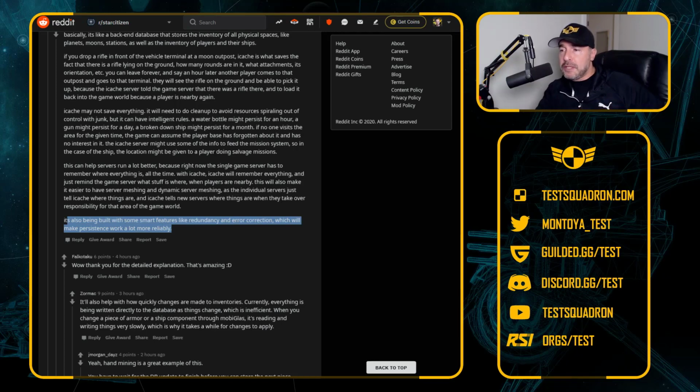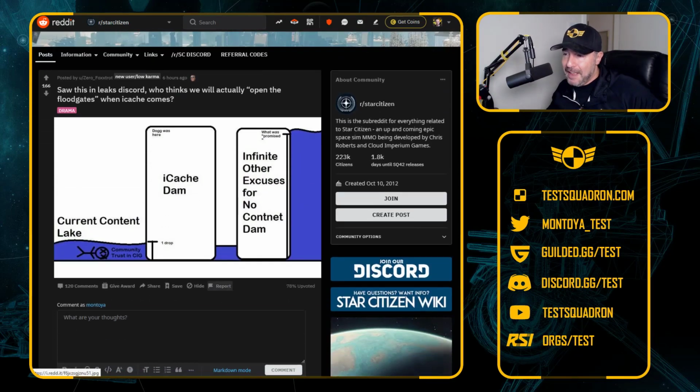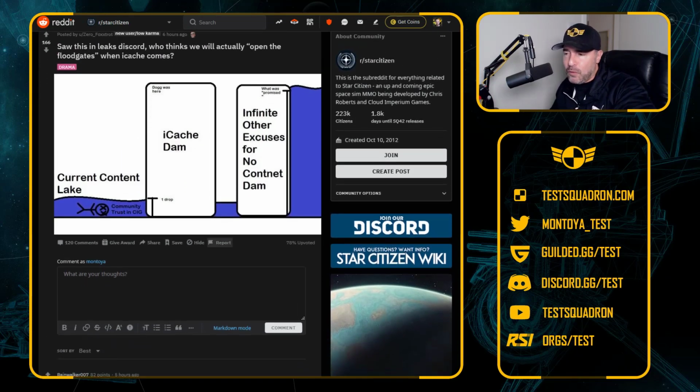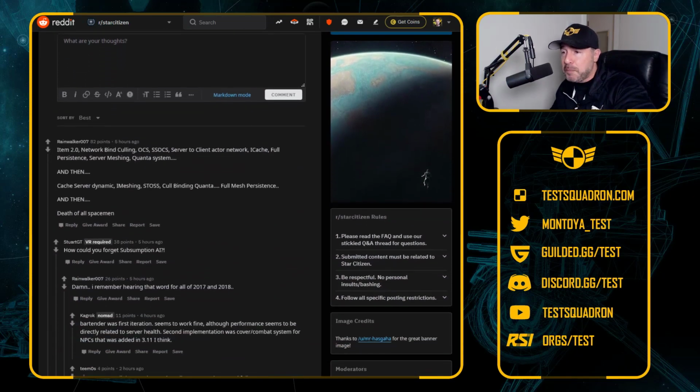So we're waiting for persistence. It's going to need iCache, and I guess referring back to our great meme over here, it's just one more thing. And I don't say excuses. Yeah, this is kind of harsh, but it's true. There's a ton of requirements that need to be fulfilled before the rush of content does come. iCache being one of them.